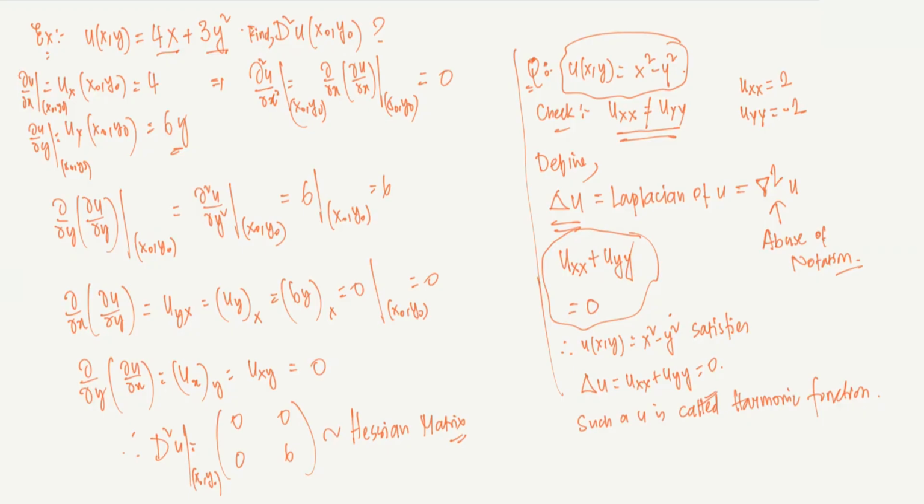I hope that you have understood how to calculate this stuff. That is more than enough for now. Just to finish this up, we are going to define a new concept, the directional derivative. This is very, very important because we also have to define the Neumann boundary condition. It's called the directional derivative of u at the point x naught y naught in the direction gamma. What do I mean by this?